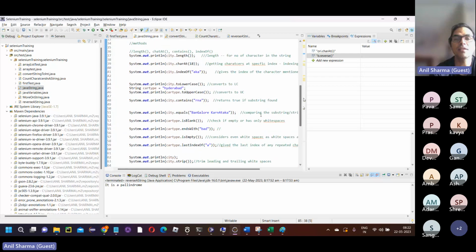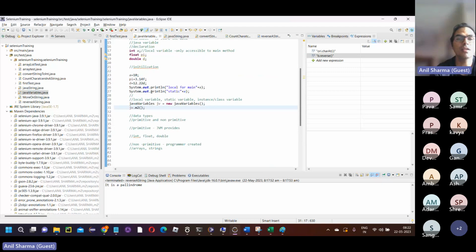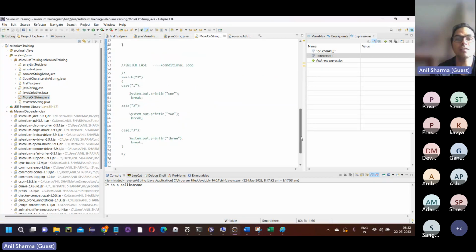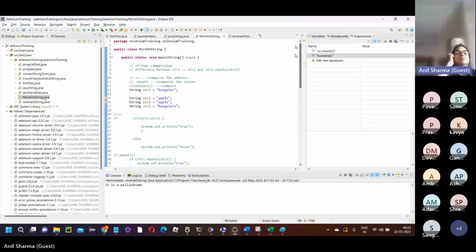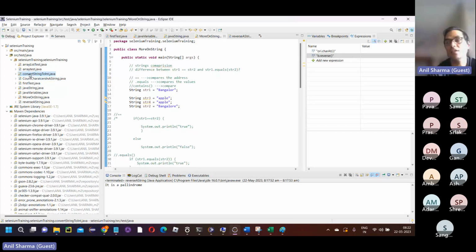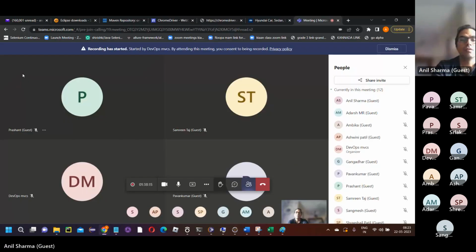We can write and practice all the methods of the string class, and variables: how to declare a variable, character, integer, float, double. Then string is our base foundation of automation, so spend a little bit more time on the string class. This is more about strings today. We did reverse of a string, counting the characters, converting string to integer, arrays also, ArrayList also, and differences between arrays and ArrayList. These are the very base of our Java, which we are going to use in automation. Okay, so I think we are good.